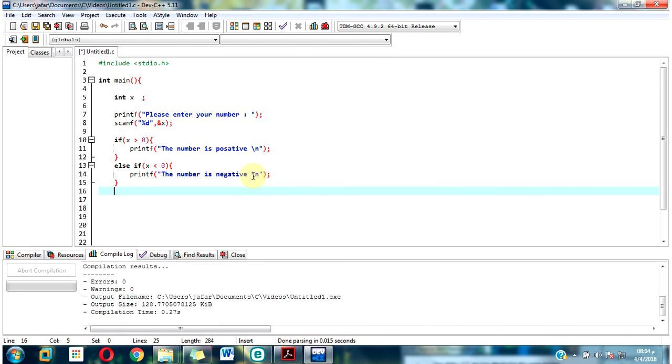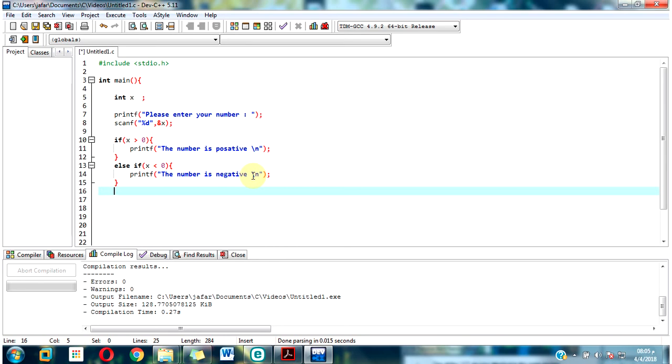So right here, if we think of our number, we have only 3 situations. It can be greater than 0, or smaller than 0, or equal to 0. In real life, you don't have other choice. A number can be either 0 or greater or smaller than 0.